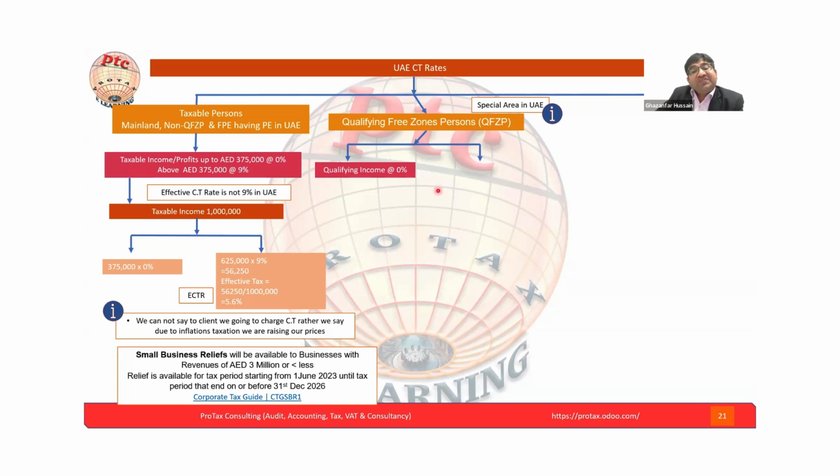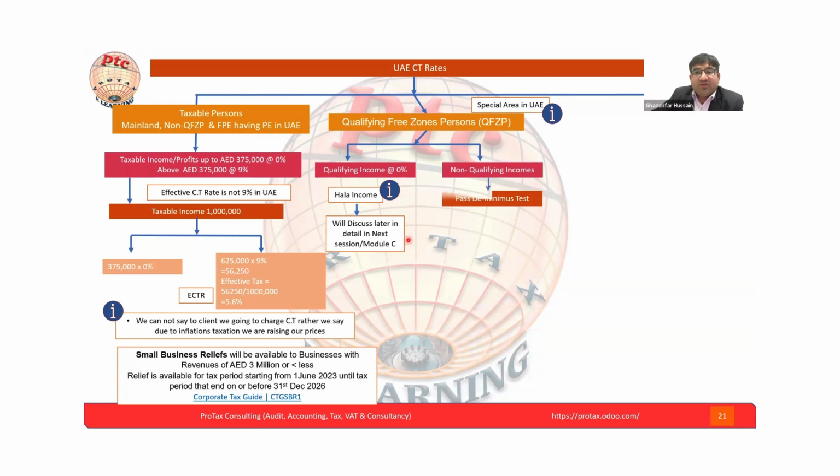Here the qualifying income is at 0%. We call it the halal income because it is allowed and acceptable in taxation. Just for our understanding, we say halal for deductible and haram for non-deductible. We will use such terminology just for our understanding. We'll discuss later in the next session.